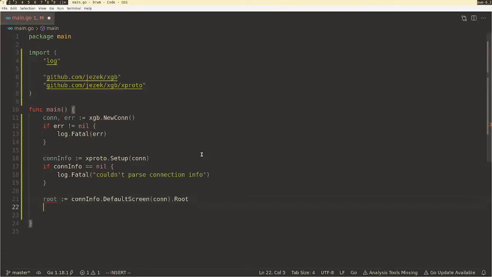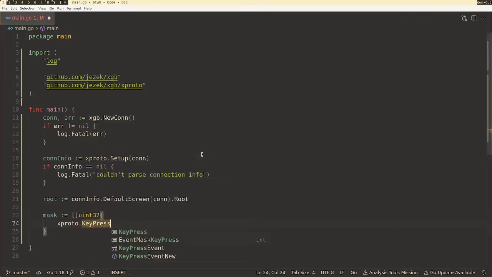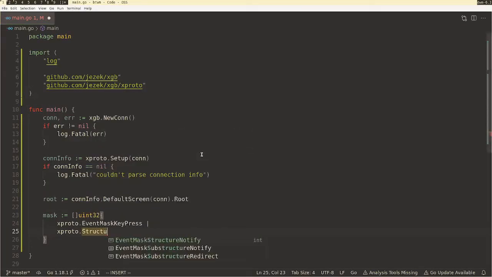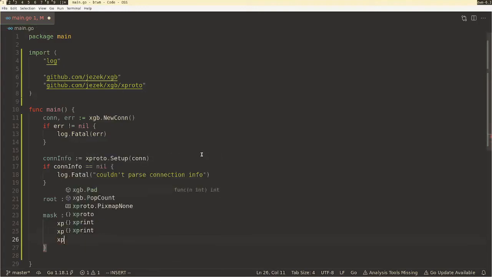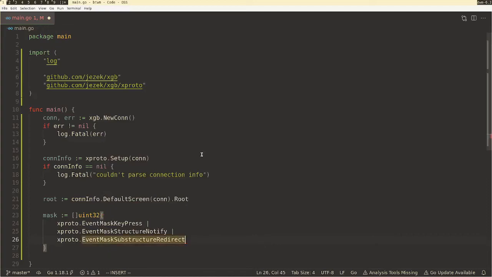Yeah. So first we are going to prepare the mask, which is an array of unsigned ints, and then we want the key press. The ordering matters. So there's structure notify and substructure redirect.